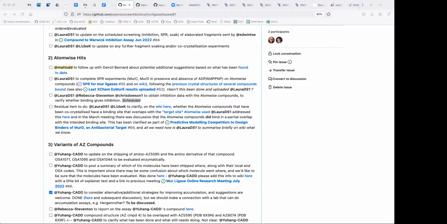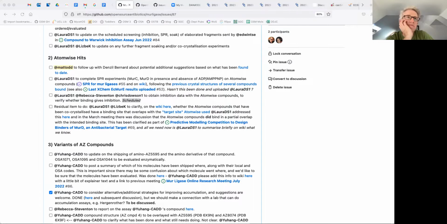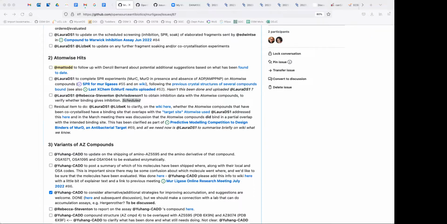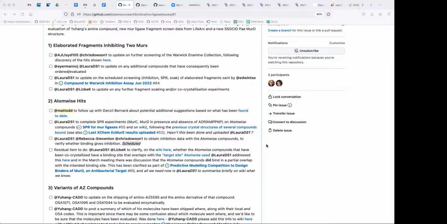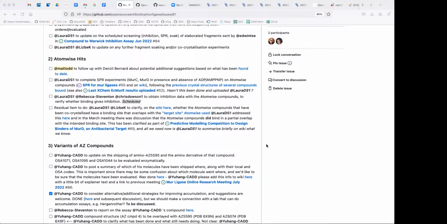And in the queue, there will be re-screening of enamine against all the Mur Ligases in case we are missing any other compound, because now we screen only against one protein and we are using those hits to see if they have potency against the other Mur Ligases. So that's on the queue as well. And there was an initial compound set sent to us a few years ago, and those will also be included in the screening. Basically what we want to do in the next few months is screen all the compounds that we got for the project. Hopefully multiple years. Okay, great.